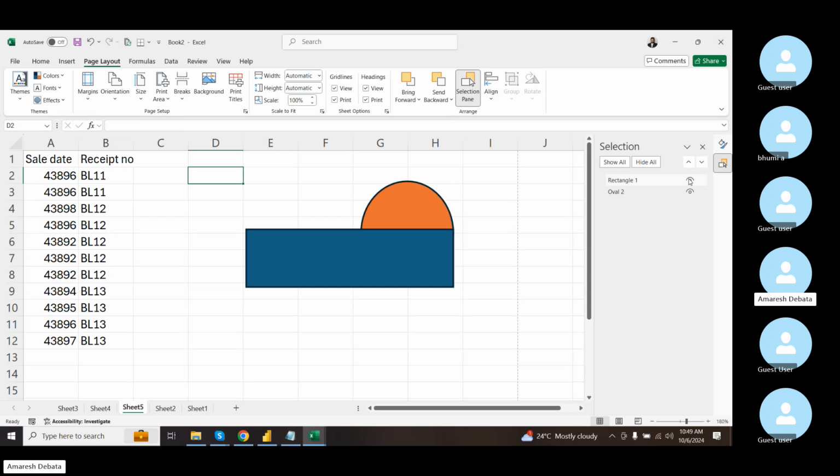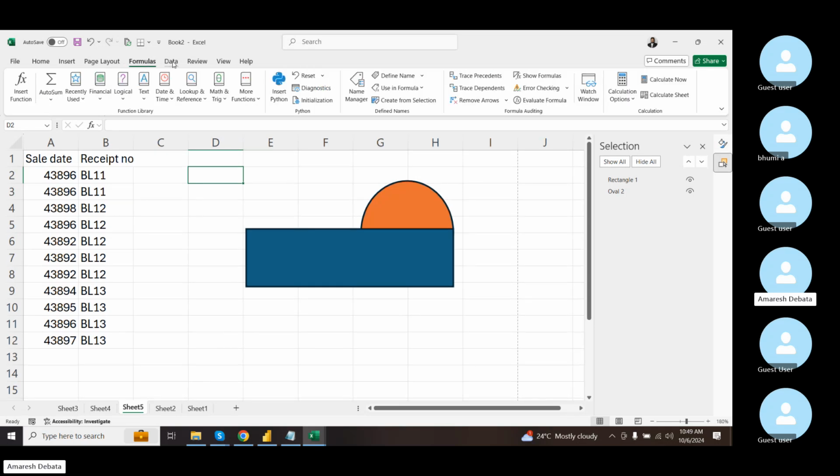In Excel they have not added the feature to prevent this, but in Power BI that feature is there, where I can hide it as per access. Right now in Excel I cannot do that. The only option is to hide this by protecting the sheet. That's it. So that's why this selection pane is not proper now. They will add these features later. So this is regarding your page layout.